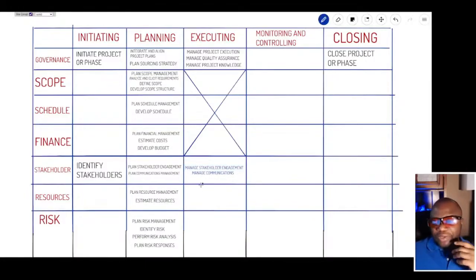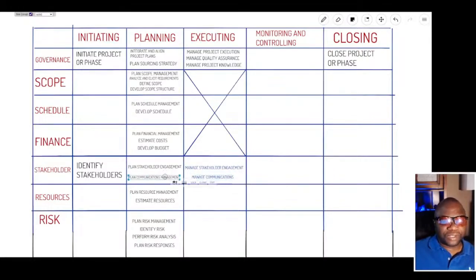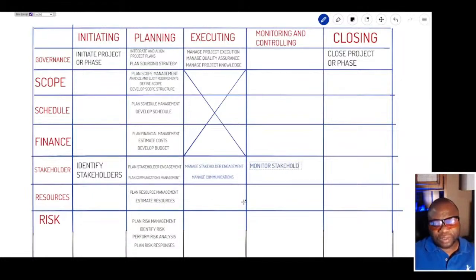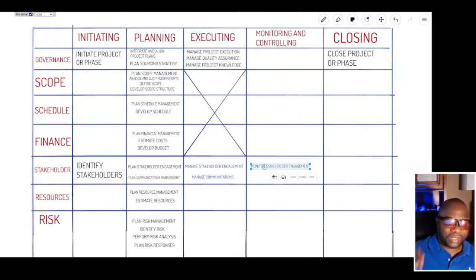Now, I want to continue the stream of consciousness because I don't want you to lose focus on this very important discussion, because this is where a lot of students get lost. So I'm going to attack this right now, okay? So we have plan stakeholder engagement, we have manage stakeholder engagement, and I'm going over to monitoring and controlling while we're in this flow of thinking. We have a process called monitor stakeholder engagement. And monitor stakeholder engagement is like everything regarding stakeholder is all on that top line. Plan stakeholder engagement, manage stakeholder engagement, monitor stakeholder engagement.